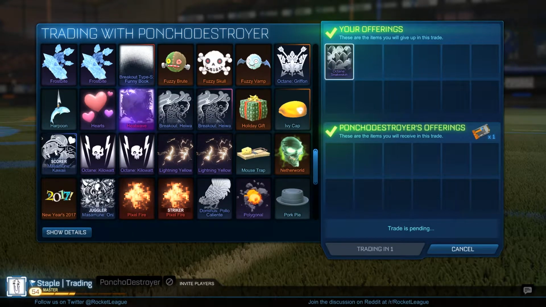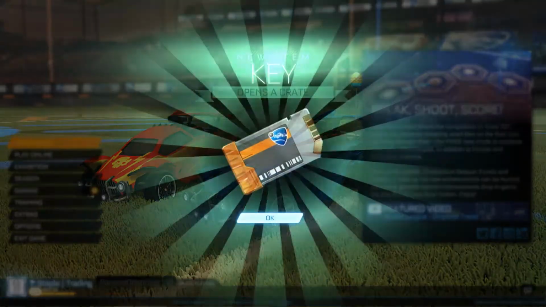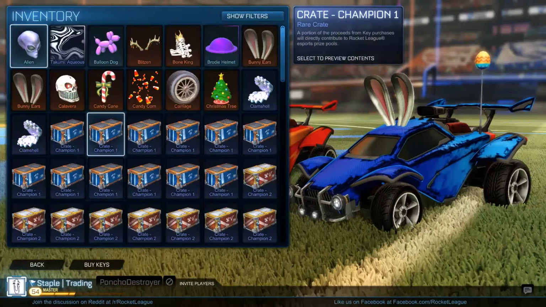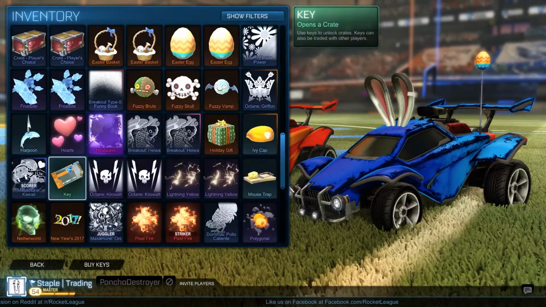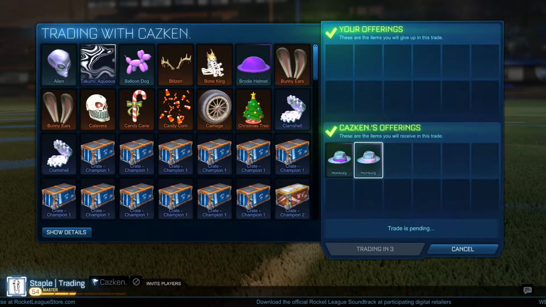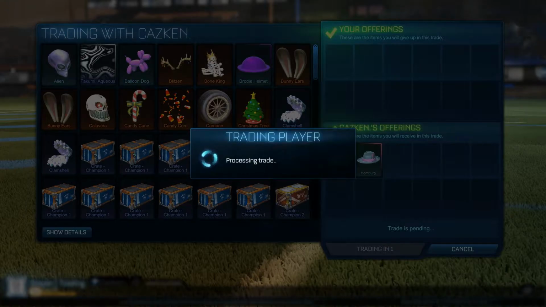Alright, that's 1 key for Octane Snake Skin. That's actually our only key currently. Alright, here, Cazken just wanted to clean up his inventory, so he's gonna throw us these painted Ombergs.